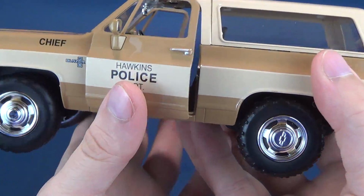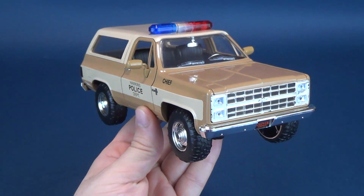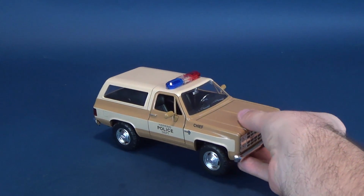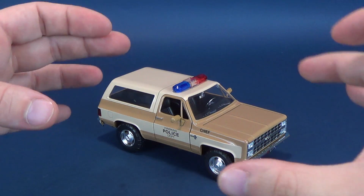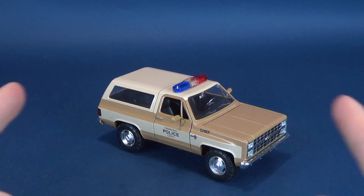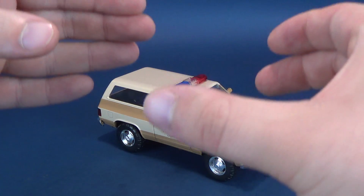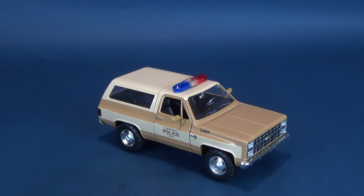I had mentioned this in one of the previous instances in which we looked at the Hollywood rides. One thing I would love to see them do for future releases, we'll just put the car down here for a second, is come up with a base, just a black rectangular base, maybe even with groove holes, but I understand the wheel spacing would be different on each car. Just something with a little indentation where the car could sit on it, and then a little front placard that would tell you the name of the show or the movie, followed by the vehicle itself. Possibly is something that they could introduce.